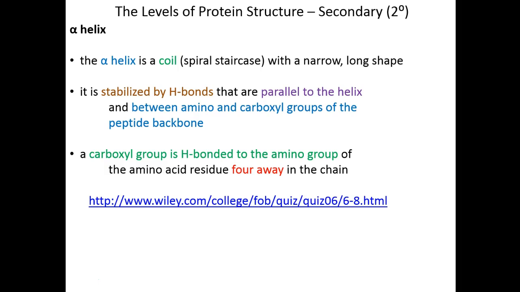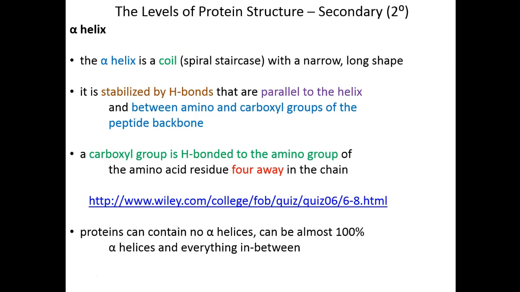You can get a better look at this by navigating to the URL on this slide — pause and copy it into your browser and it'll take you to a nice tutorial that walks you through the formation of alpha helices, including these hydrogen bonds, built in real time. When it comes to larger proteins, it's not required that a protein have an alpha helix — some proteins have no alpha helices, others have nothing but alpha helices, and it's most common that a protein is made up of some alpha helices, some beta sheets, and other structures.